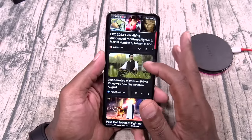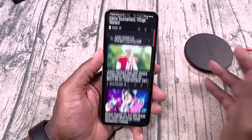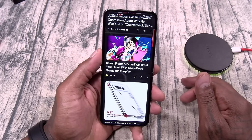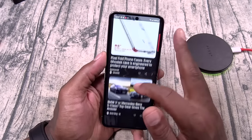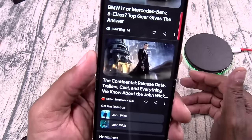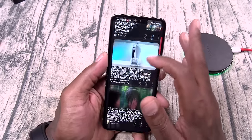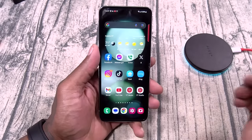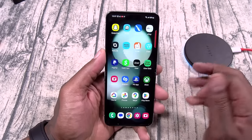All right, so this is how your Google feed is going to look. And see if I miss anything. Street Fighter 6, Jewelry Will Break Your Heart with a Drop Dead Gorgeous Cosplay. Okay, well, it's cosplay. The Continental 2 movie trailer. I just watched that. Looks interesting. Okay, so this is how I get all my news. Exit out of that. Next, we got to do a little work.